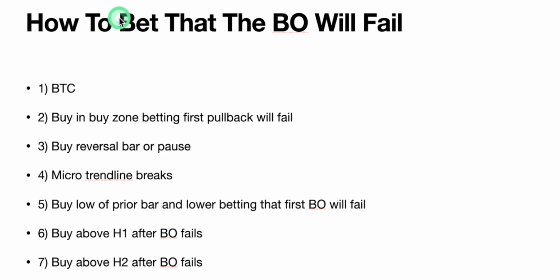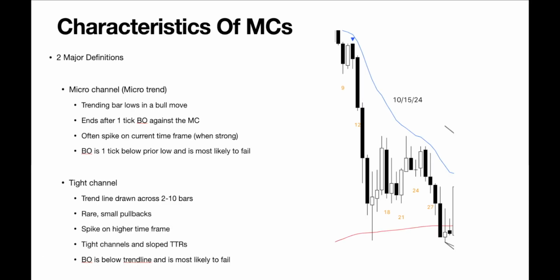So we're going to go over some things like this. How to bet a breakout will fail, and talk about all the different options and exactly where to place the orders, how to engage with them, and go over all these options in detail. So to start defining terms, we're going to talk about the characteristics of a microchannel and define what a microchannel actually is.